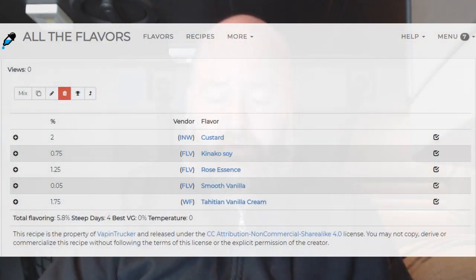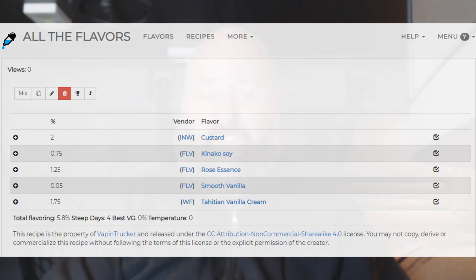Okay, so Inawera custard at 2%, the smooth vanilla, that's one drop of smooth vanilla per 30 milliliters, and 1.75% Tahiti vanilla cream. Those three make up the cream base, okay? The Kanako soy is also in the cream base, at 0.75%. What that does is it adds a little texture to the cream. It adds just a slight amount of nuttiness, so it makes the cream a little darker than what it is naturally.